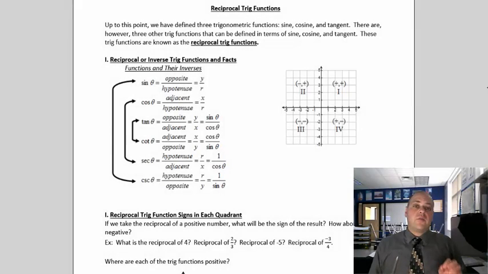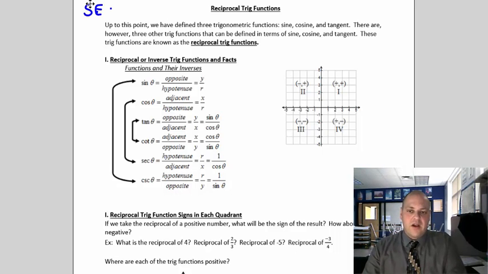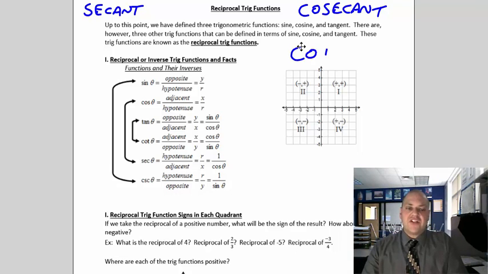All right, in this lesson, we're going to learn about the reciprocal trig functions. We already know about sine, cosine, and tangent. We're actually going to learn 3 new functions today, okay? They're abbreviated here, but I want to write them out for you. You've heard the word secant before in geometry, with a little different meaning in trig. Secant is a new function we're going to learn today. And then there's the cosecant. And we're going to learn about the cotangent.